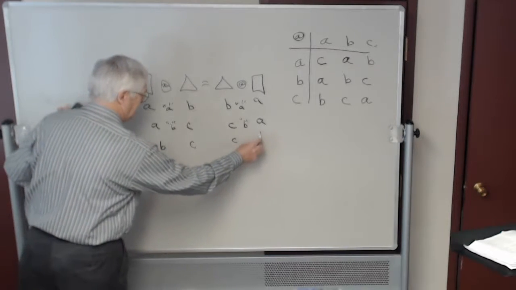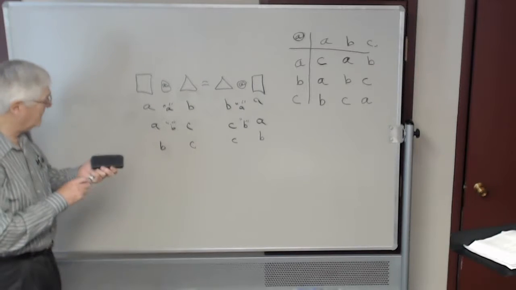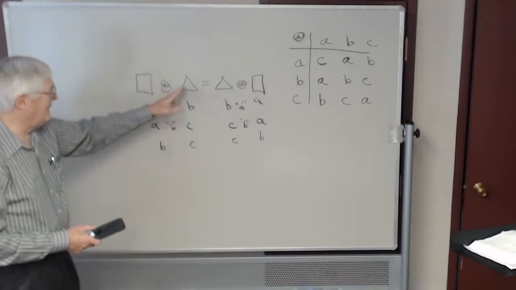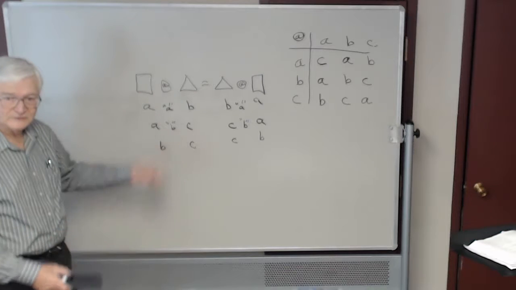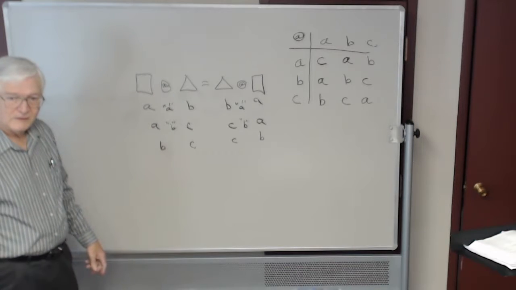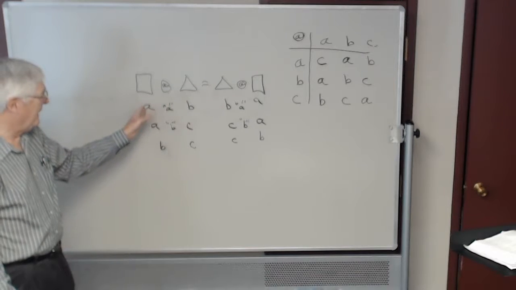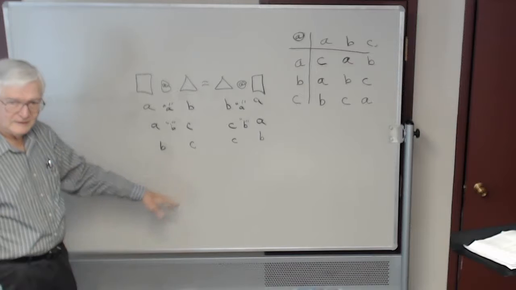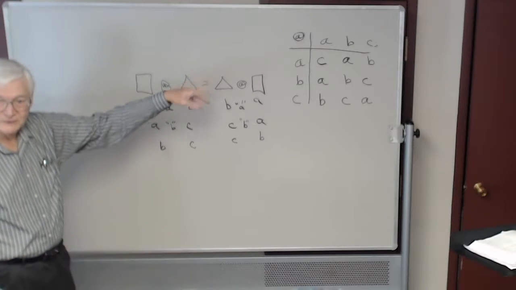Is that the same as C at B? But why are you doing that with the triangles and squares? I don't understand. I put a square and a triangle as empty spaces for different numbers. Are you just putting in different numbers though? Yeah, I'm just taking the stuff we have here and going A at B, A at C, and B at C. I'm working all the possible problems for this system.